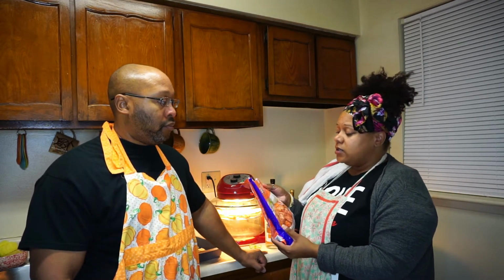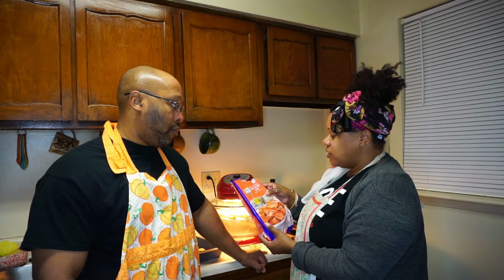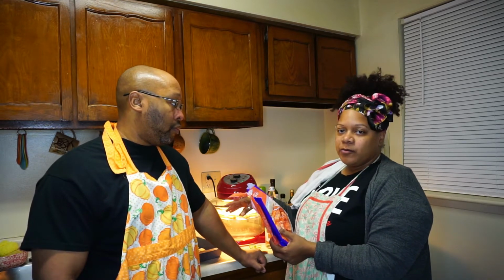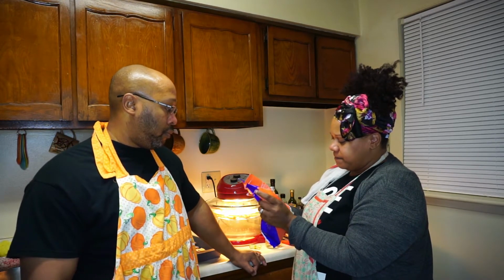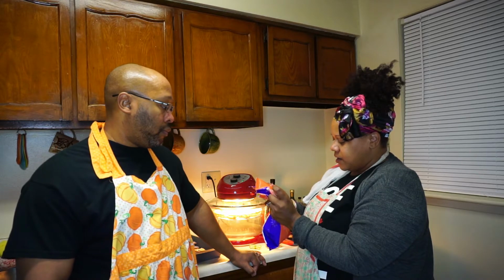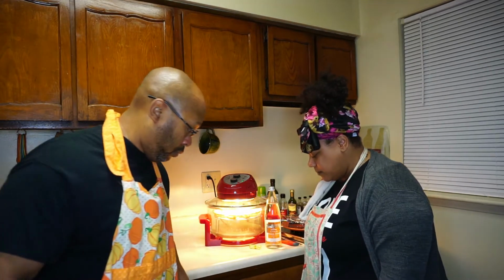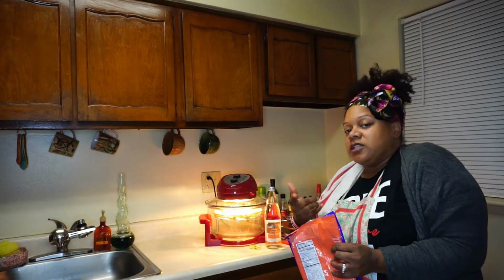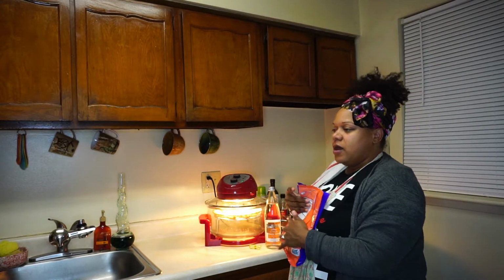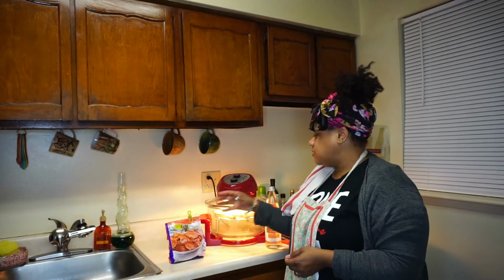And this is Earthbound Farm Organic roasted organic sweet potato slices with sea salt and olive oil. All you have to do is coat the bottom of your pan with olive oil, stick them in the oven. It says 375 for 15 minutes. So we're going to put these in now so that by the time the chicken's done and I'm making some crab cakes for Ron, then everything will be ready together and we can eat dinner. So we'll be back again in a few more minutes.